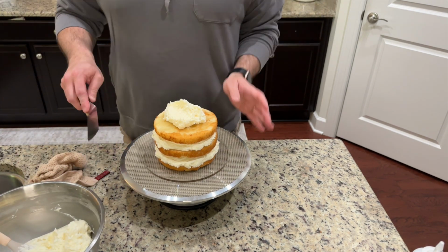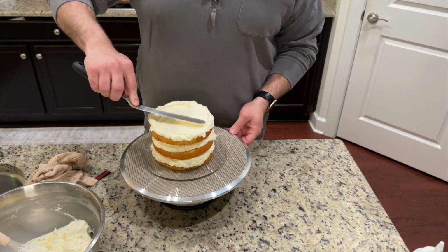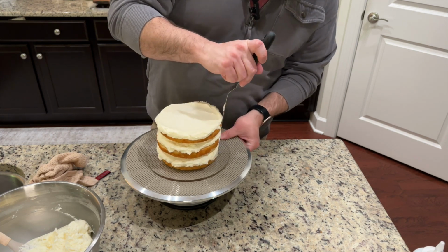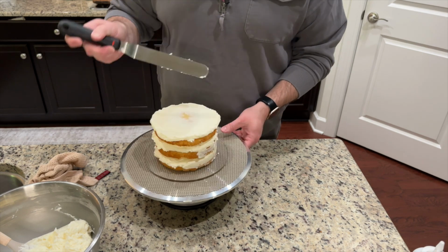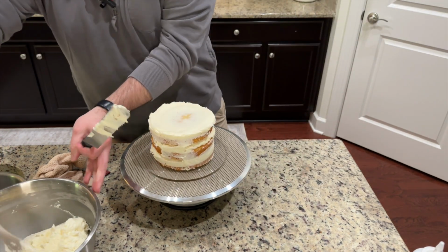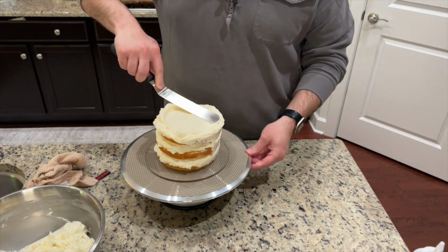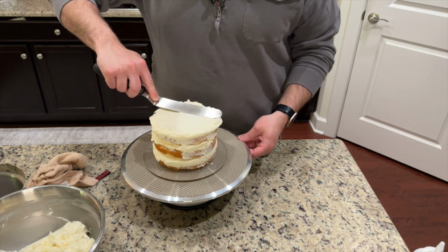So I'm just going to be mindful of that when I put icing on here, because you don't want to use too much when you're crumb coating, because you don't want a lot of crumbs in your icing that you're putting back in your bowl. So I'm going to go a little sparingly with this. I forget that I need to aim toward the camera. Add a little bit more. You want to push it over the side, just kind of starting in the middle and the top, pushing it over the side.